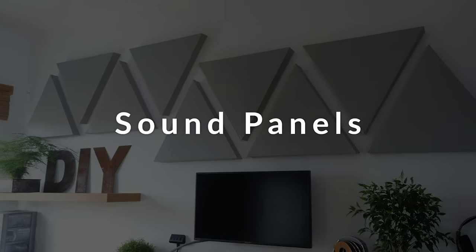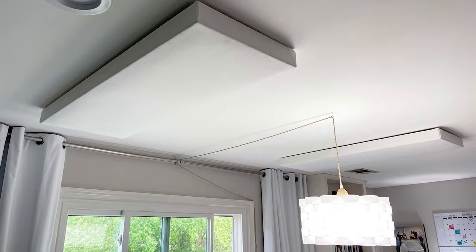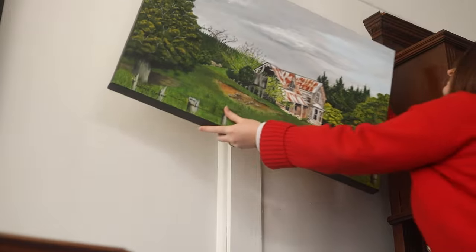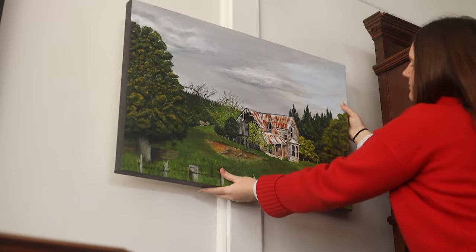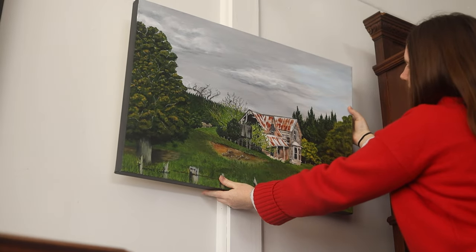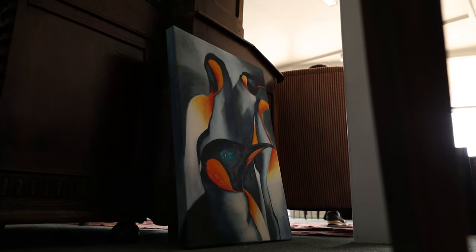The second level would be to either purchase premade or create your own sound panels. These are pretty simple to make, and on the cheaper end only require a couple of pieces of wood, some absorbing material, and a fabric cover. Many people use a bedsheet for inexpensive versions, as well as more premium fabrics that are stretchy and acoustically transparent. If you want sound panels that also look good, there are plenty of companies that'll print a picture of your choice, which doesn't take away from it being your lounge. I thought about taking a standard canvas painting and stuffing it with foam, but the problem is that canvas isn't acoustically transparent and will act as a hard surface rather than letting sound through.